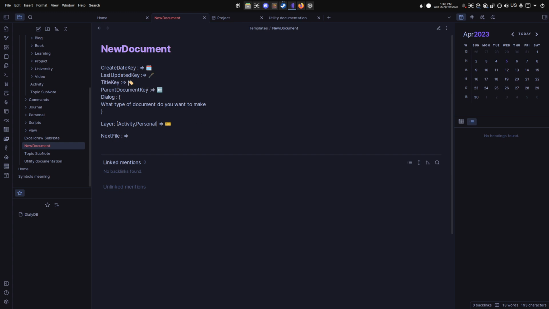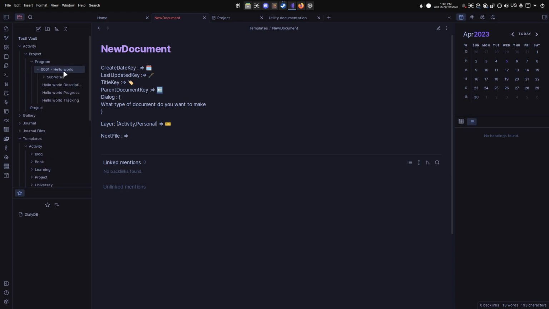The title will store the name of the document. And the parent key will store a value usually called parent, which refers to a document that this current one belongs to, or links back to.